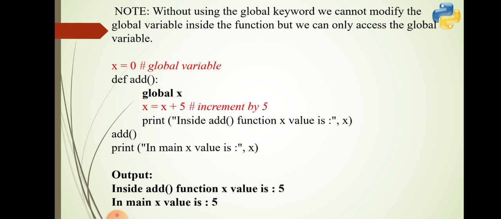So I am defining the value with the global keyword, global x. Now I am changing the value, x equal to x plus 5. Now the value 0 will be received from outside the function, modified and incremented by 5, and assigned to x. So this is the simple procedure for how we use a global variable inside the function, or how we modify the global variable inside functions.